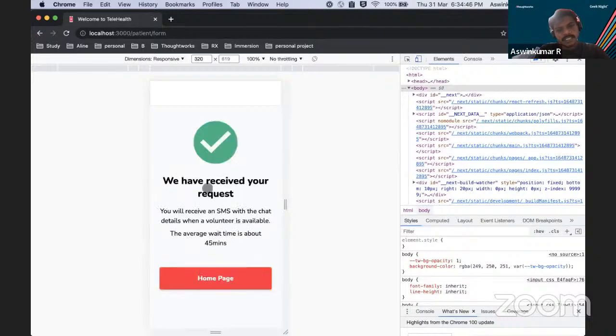So basically, the information provided by the patient is stored in the database.